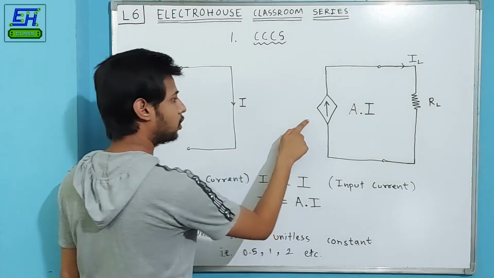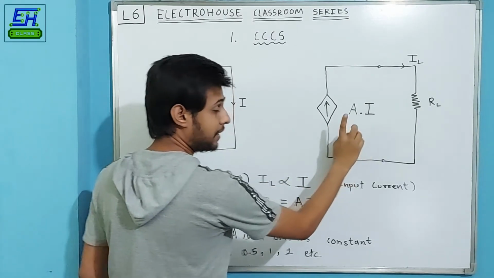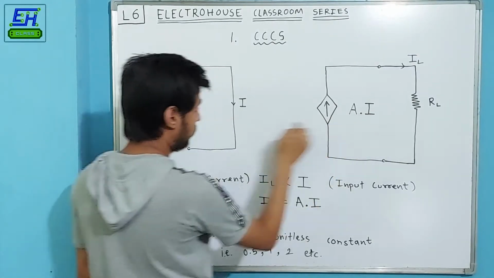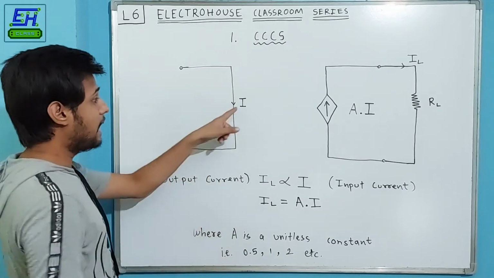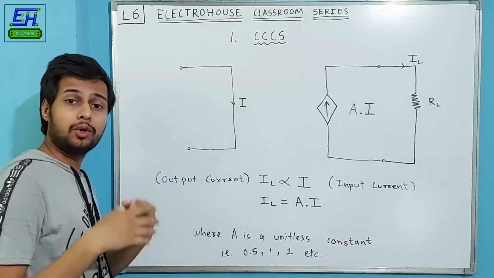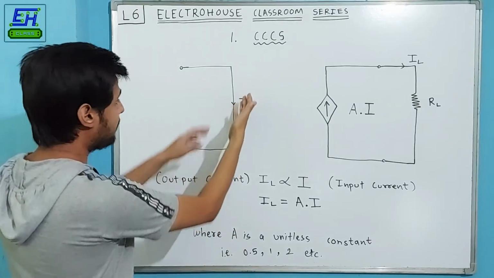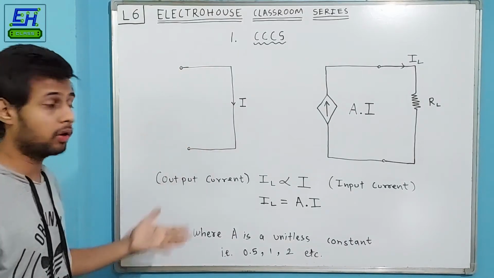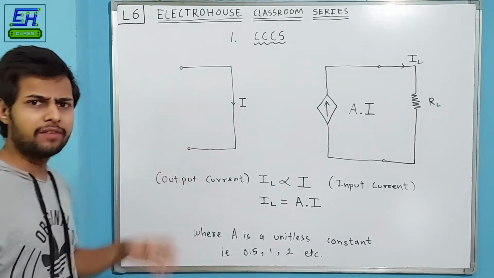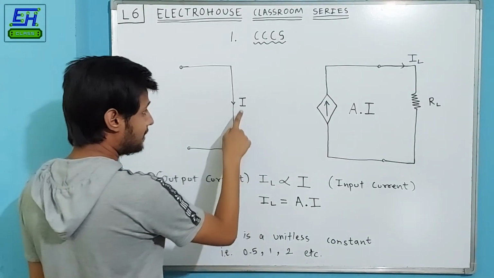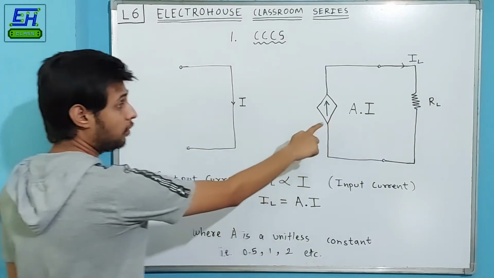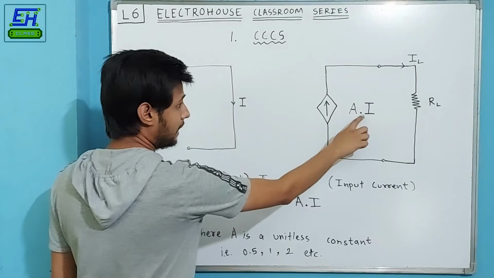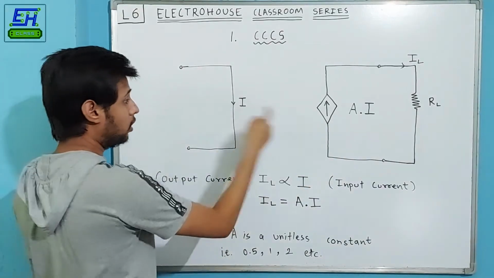Okay, so here is a current controlled current source, and this entire term, A into I, is nothing but the current flowing through this current source. This I can be any current flowing through any component elsewhere in the circuit. For example, in place of this conductor, this can be any circuit branch or any component, for example a resistor, capacitor, inductor, or even a diode or transistor. As the current I is affecting the output current of the current source, it is considered to be an input current, and AI is the output current, which is controlled by this input current.